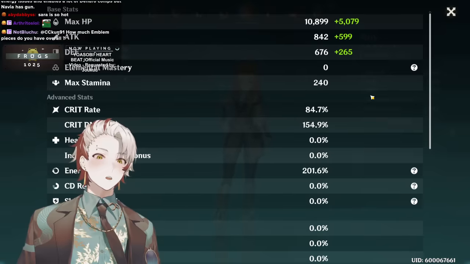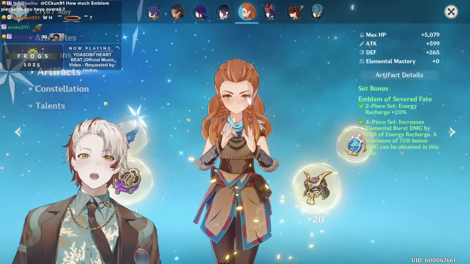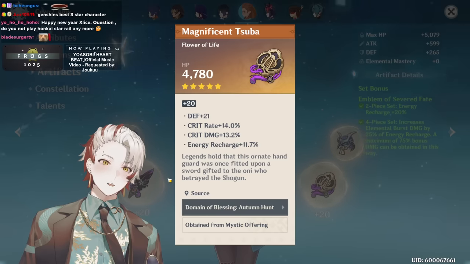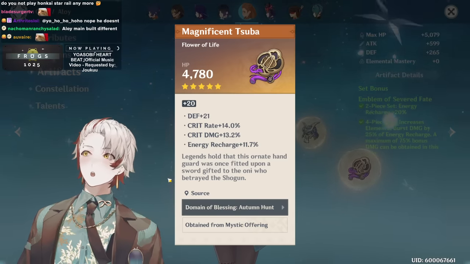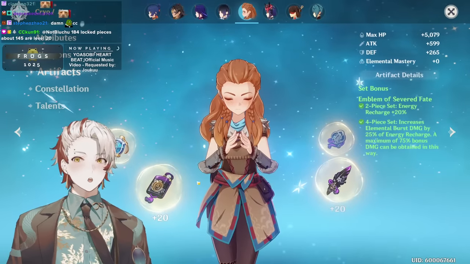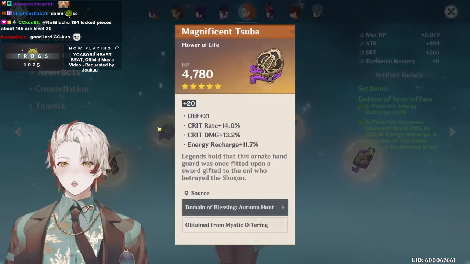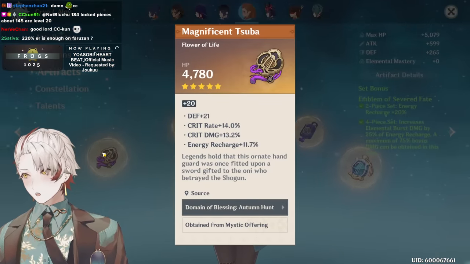Aloy, 84, 154, 201.6 recharge. Holy f- This guy plays Genshin Impact. How do you have the luxury to use this on your Aloy? That you have a greater than 50 roll value flower 4 line on your f***ing Aloy, dude. The feather is 2.728 with 15 attack. Okay, not even that bad. Okay, it seems like we have some struggle pieces on the time pieces. Crow Goblet is... What is this flower doing here? All your other pieces are whatever, but then this flower is XD.